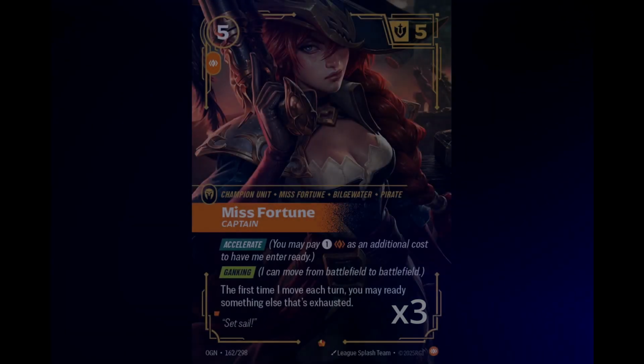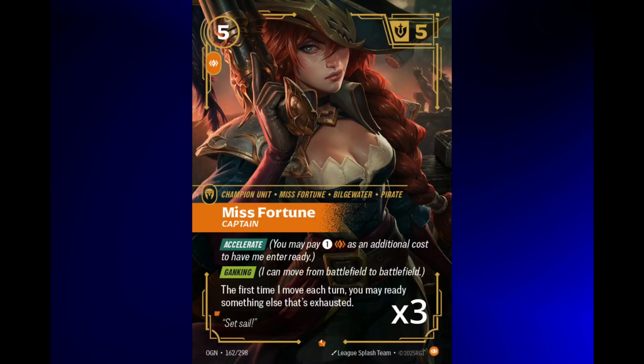Misfortune is another incredible card that I love playing 3 copies of. With Accelerate on her, you may pay 1 extra energy and 1 more orange power to bring her in ready. She has the ability of, the first time I move each turn, you may ready something else that's exhausted. Meaning, once you have her on board, the moment you bring something big like Volibear Furious, all you have to do is move her to ready Volibear Furious and have it move already.